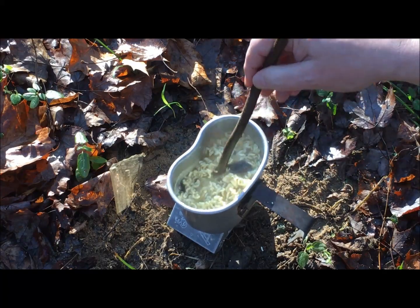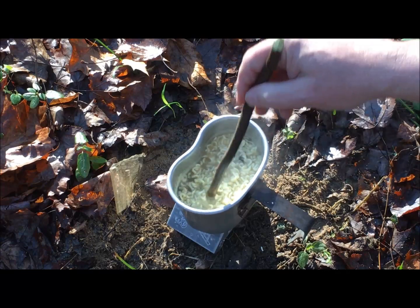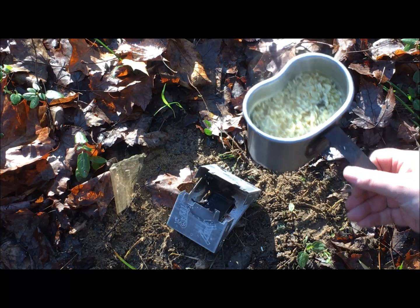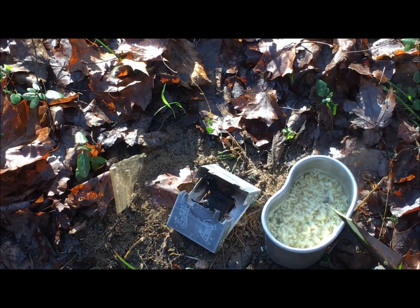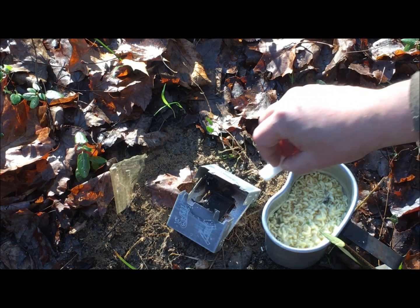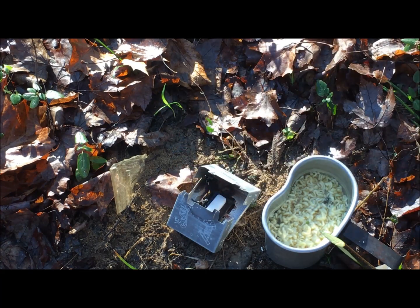So, getting hot, but it's not entirely there yet. And my fuel is gone. So, not great. It's probably gone through easily three of these. And I still haven't gotten a full boil.